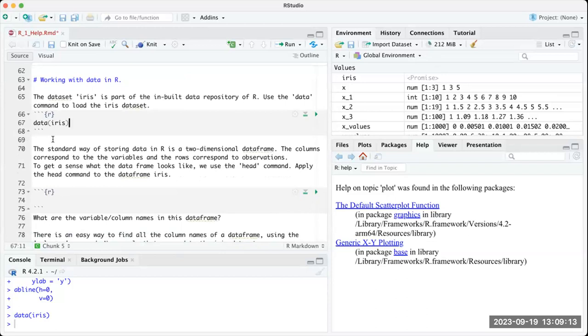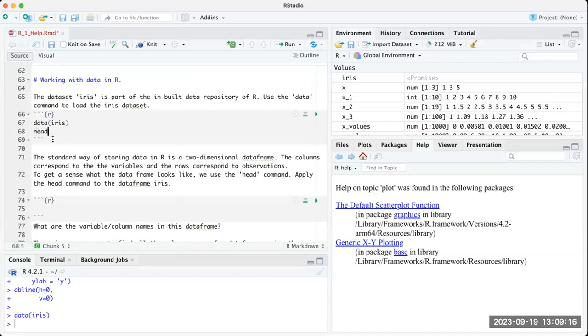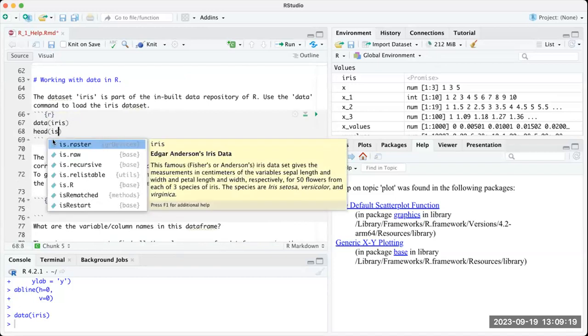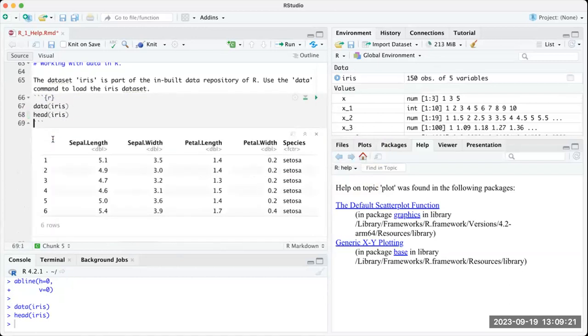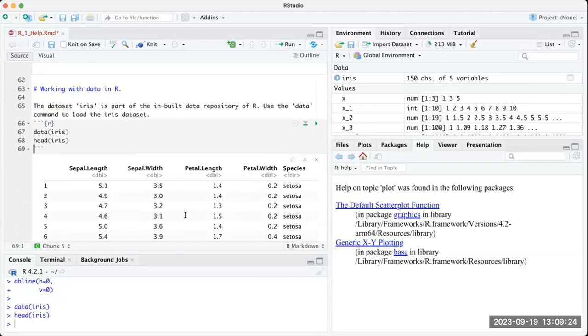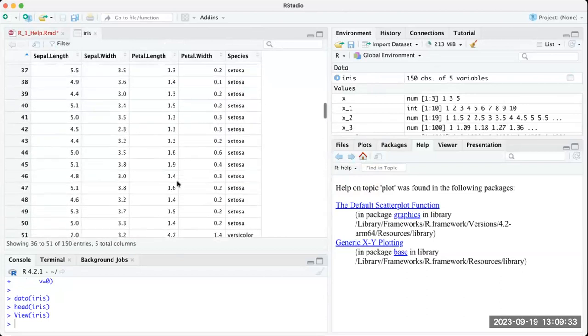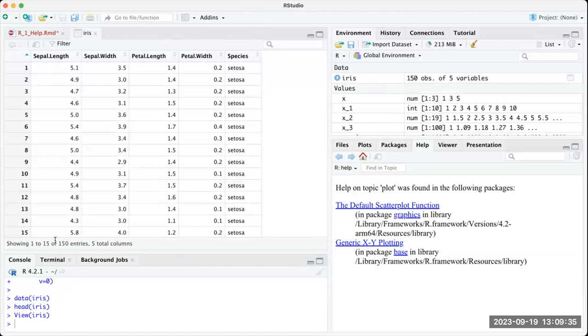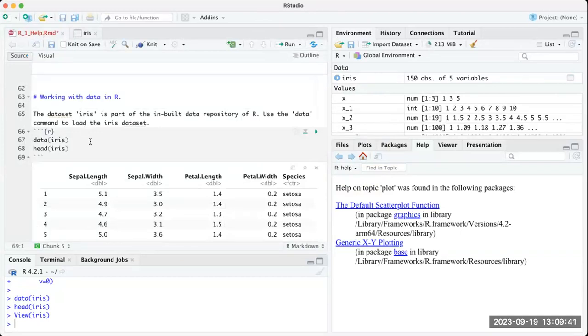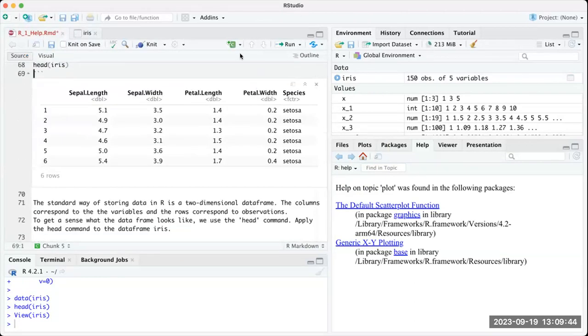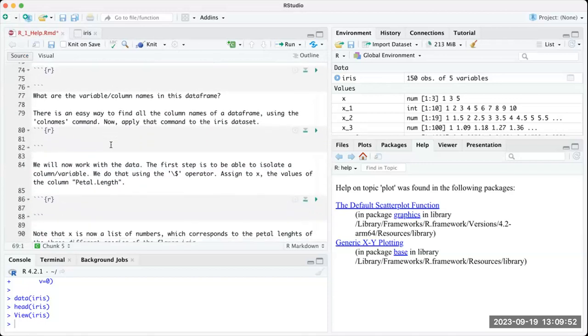You can check out columns inside the data frame. You can use what is known as the head command to identify what the data frame looks like, the first 6 rows of the data frame. You can also look at the data frame here in the left-hand corner. The data set is not too big, and it loads pretty nicely in memory. So the iris data set, for example, is going to be easy to analyze. It only has 150 observations and 5 variables.